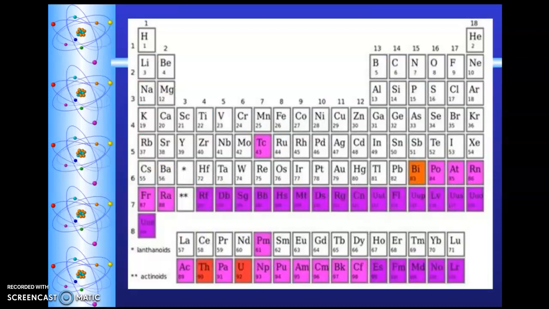Okay, so right here on this periodic table, all these elements that you see that are pinkish or purplish or orange here, these are all elements that are pretty much radioactive in nature. Like, we do not find them in stable forms. They will decay until they are stable. This is not anything you need to memorize. This is just elements here that are considered radioactive by nature.